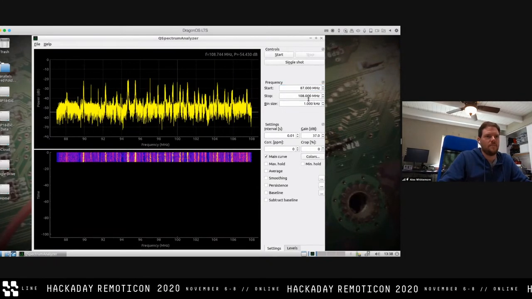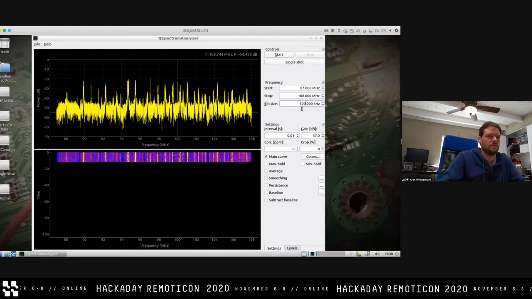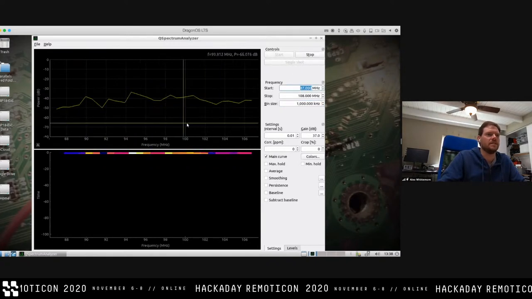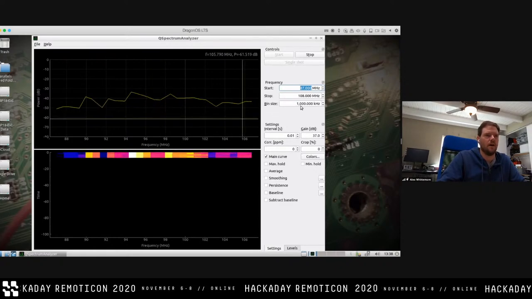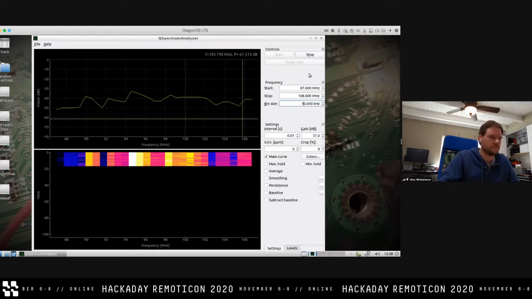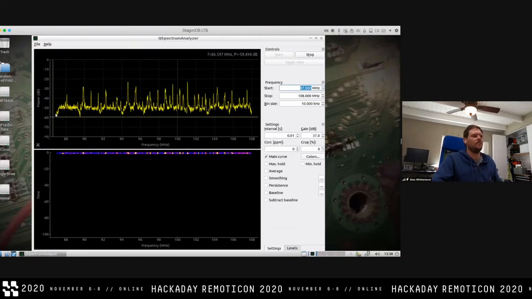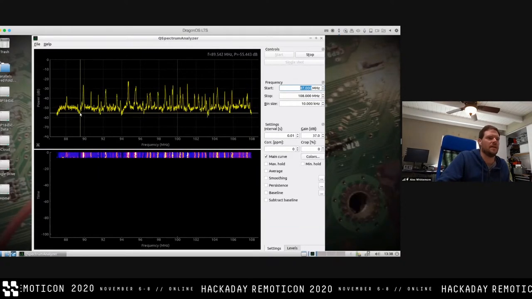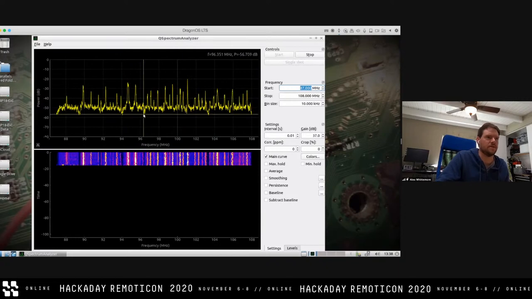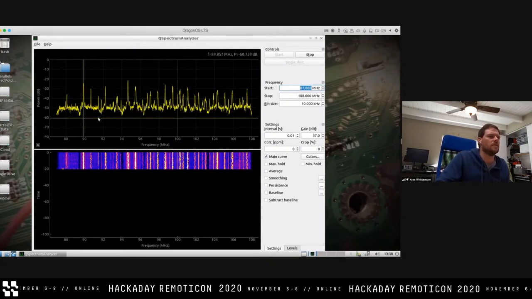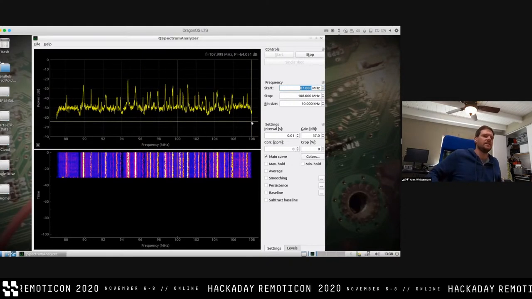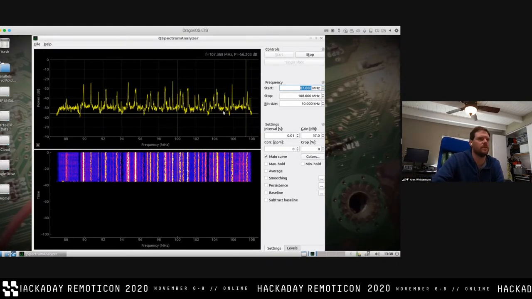And if I stop it and knock that bin size back up to, hell, let's make it 1 megahertz. So this is going to be super fast to calculate math, right? Notice it still chunks in at, like, a frame a second or 2 frames a second or something like that. Clearly the math isn't the problem. What's happening here is the SDR device itself is tuning to this frequency range and sending data, tuning to the next frequency range and sending data, and so on. By the looks of things, it takes 1, 2, 3, 4, 5, 6, 7, 8, 9 separate spectrum captures to build up the spectrogram that we're seeing now.